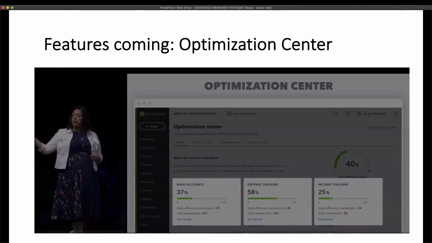So this is a sort of graphical version of how Intuit wants to present to us how efficient certain areas are. So as Intuit sees, quote, high efficiency transactions, which again, are being downloaded, automatically codified, you're creating bank rules for them, and that percentage is going to just keep going up and up the more you do.